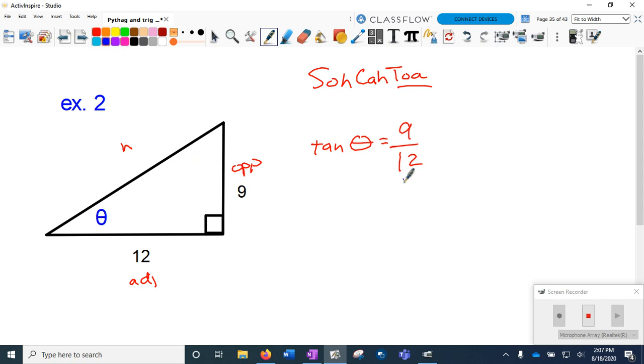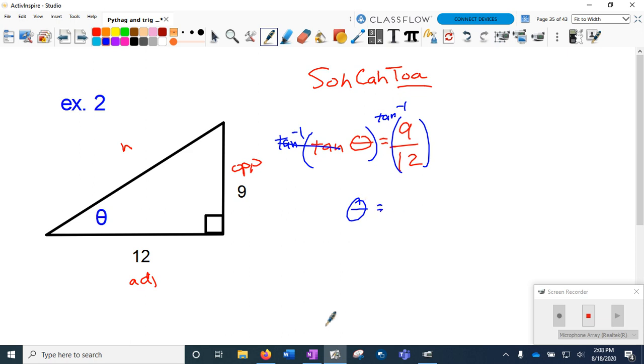All right, here's that same question I was going to ask you. How do you find an angle? You got to use an inverse. All right, and if I want theta by itself, I'm going to have to get rid of tangent. And I can't divide by tangent because this is not multiplication. This is a separate function. So if you want to undo a function, you use the inverse function. So we're going to do tangent inverse. Okay, and when we do the left side to get rid of tangent, we have to do the right side so that we can do our calculation. We're going to do tangent inverse of 9 over 12.